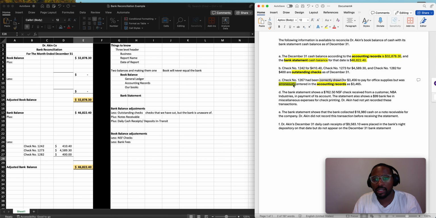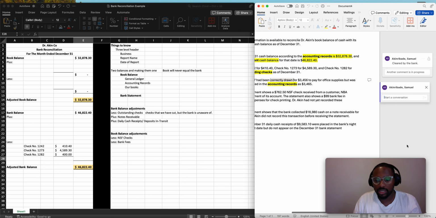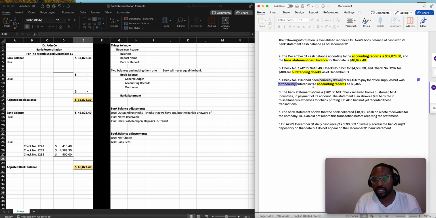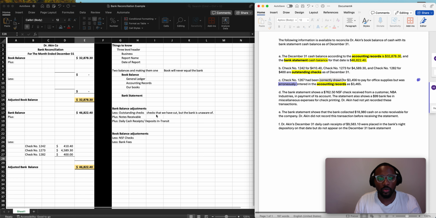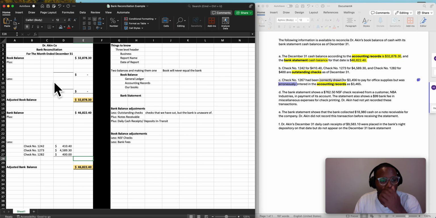Erroneously, a lot of students kind of trip up off of this word. Erroneously just means mistakenly. All right, so just mistakenly. So in other words, we mistakenly entered into our records 3,465. So with that in mind, do we need to correct the bank or our book? Well, it was correctly drawn from the bank, so we need to correct our book. So think about what's happening here. So we know that we have to figure out our book.